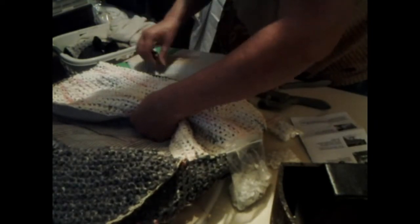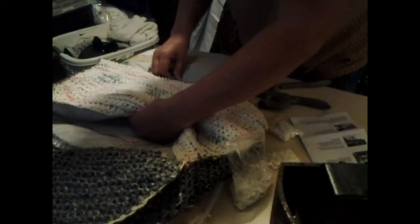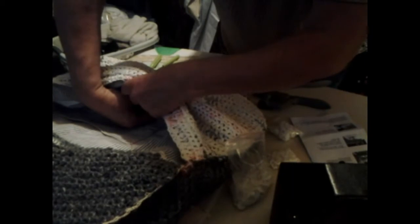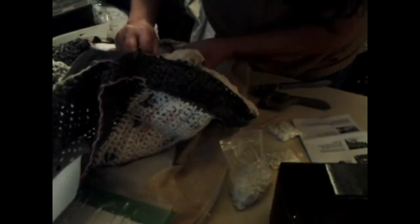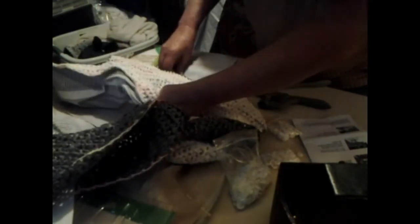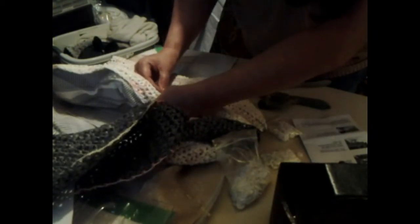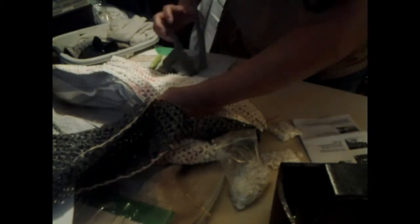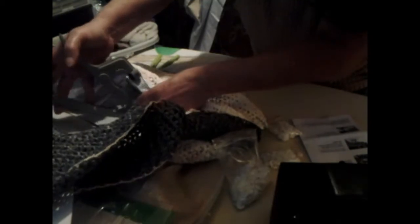Okay. I need to make a little hole. No. That makes me a little hoe. Then I'm going to put this one through that little hole. There it is. Okay. Then this one goes this way. Then we are going to see how much junk we can get in there. Okay.